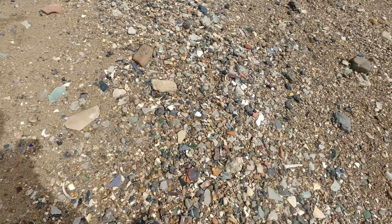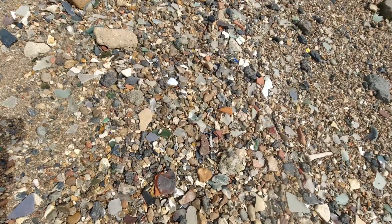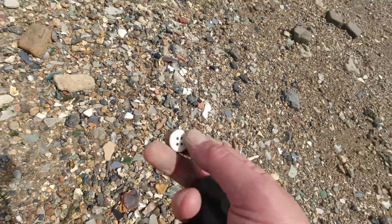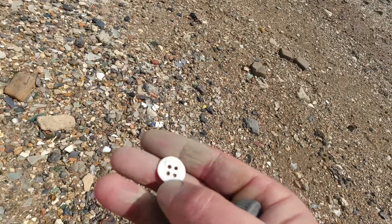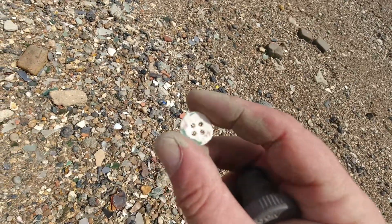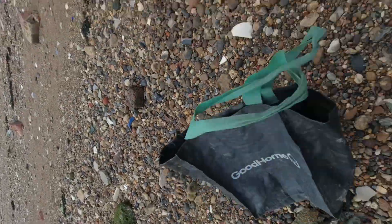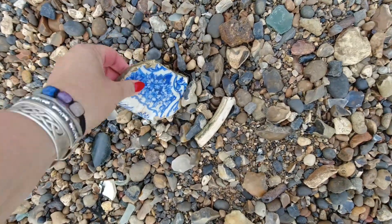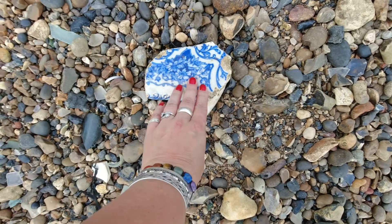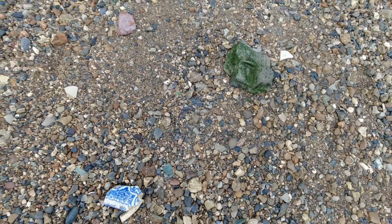Alright, spot the find — it's just down in that area. Can you see it yet? I'll zoom in. I've got a button. I think that's a mother of pearl button, but it does have decoration on the other side — it was painted. That's unusual. Nice little button. Look at this gorgeous thing — isn't that beautiful? It's huge. That would have been a really thick dish of some sort. And as we always say, the stories it could tell.